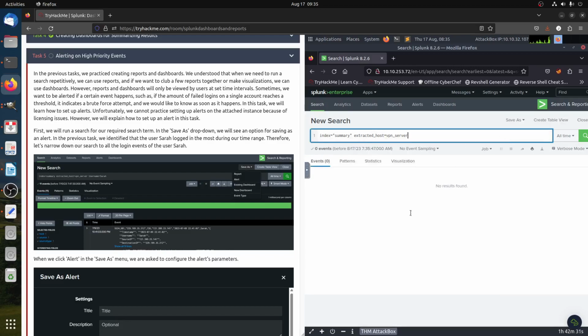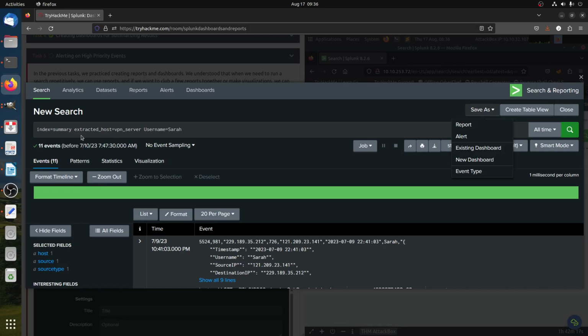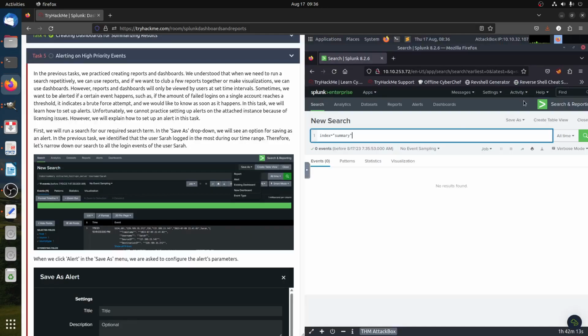Okay, let's remove that. Index equals summary is empty. Why? So there is no index equals summary. Let's see what we have.